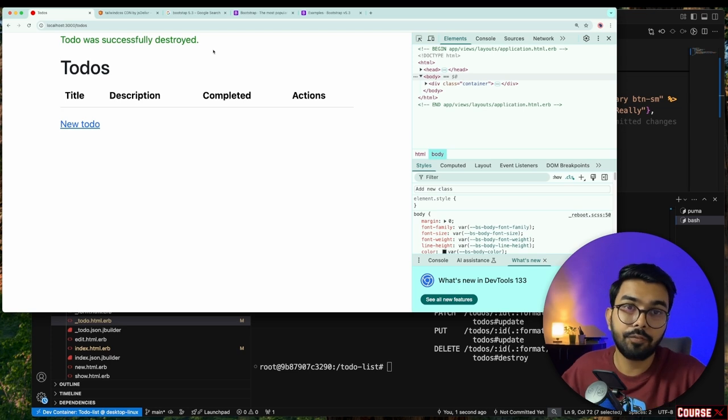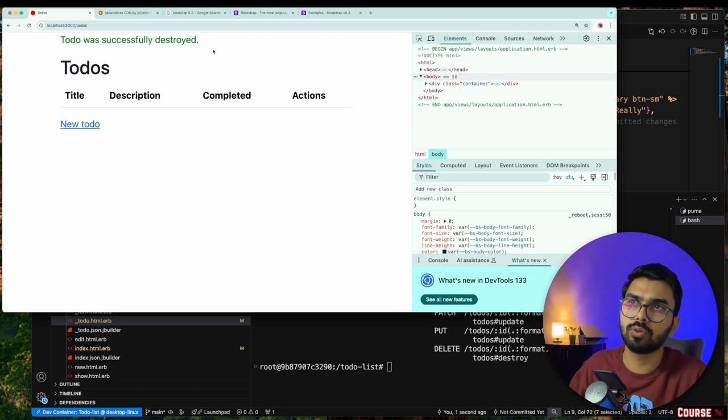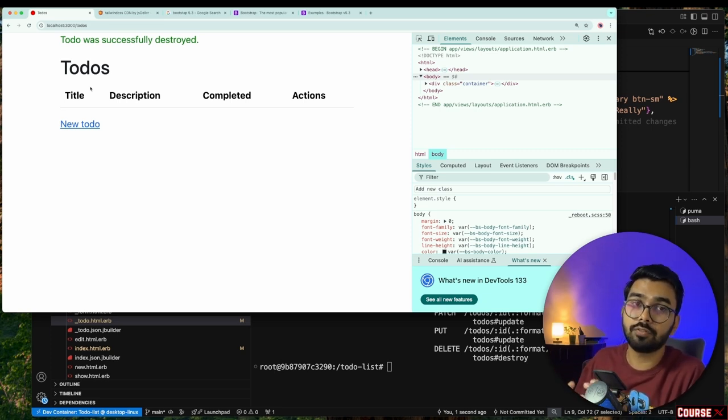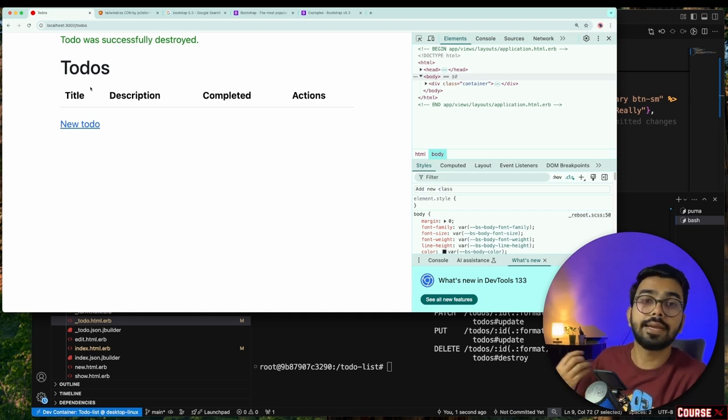But yeah, we will cover that link_to, why this was not working, and see what Turbo and all those libraries have to do with link_to and button_to issues. For now, we at least have a table structure where we can list out all our to-do list and have actions on it. Right now, it is not a single page application. So in our next video, we will be converting it so that we will stay on the same page even if we go ahead with editing it, deleting it, or adding a new to-do.